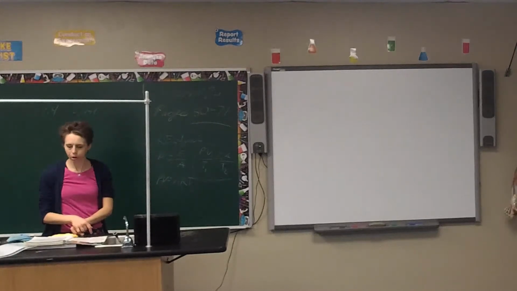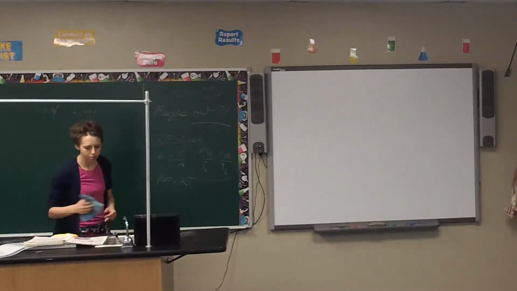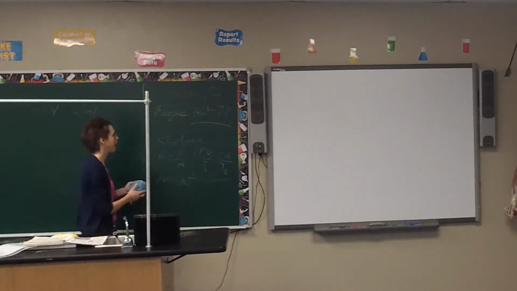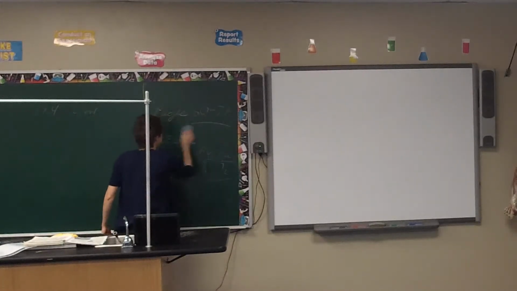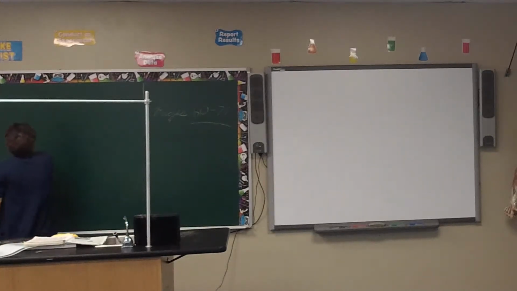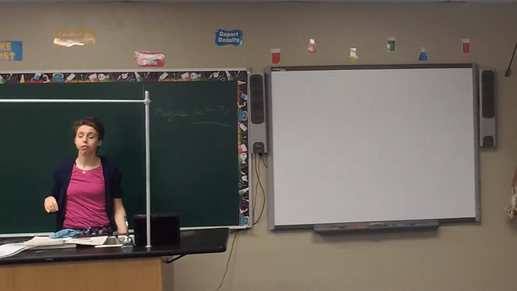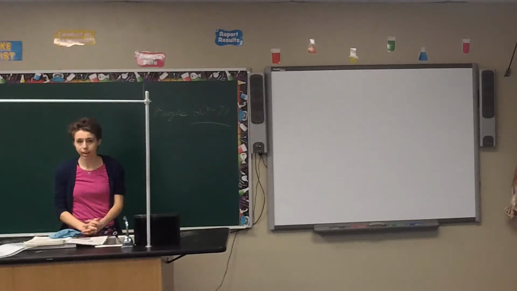Alright, number 3 now. What do you call a gas that exactly obeys the assumptions of the kinetic theory? What do you call that gas? Alright, number 4. What do you call the device that can measure the atmospheric pressure? Remember, those are up there, so you can't have those. What do you call the device that measures atmospheric pressure?